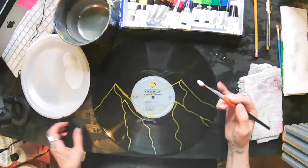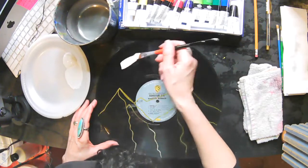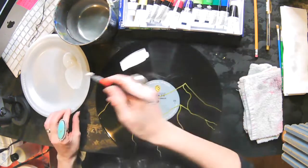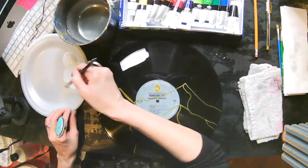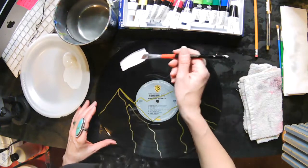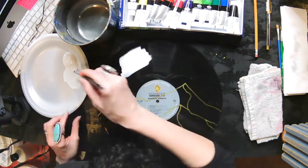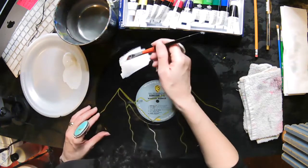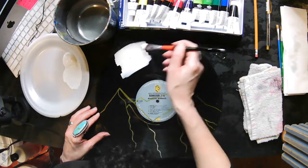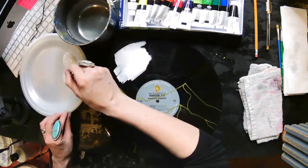All right, so here we go. We're going to start to paint this into the sky. So, just pure white. And to get a nice thick coat, which this is covering beautifully, I'm going to take my brush and hold it over to the flat side here, parallel to this lovely record album. Beautiful stuff right there.